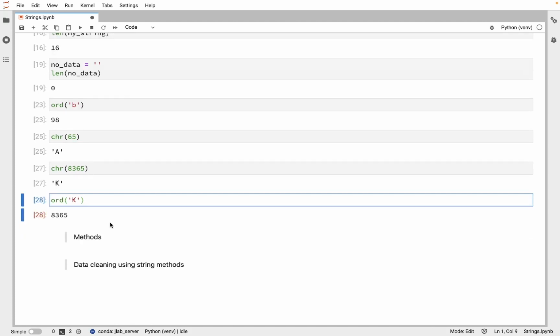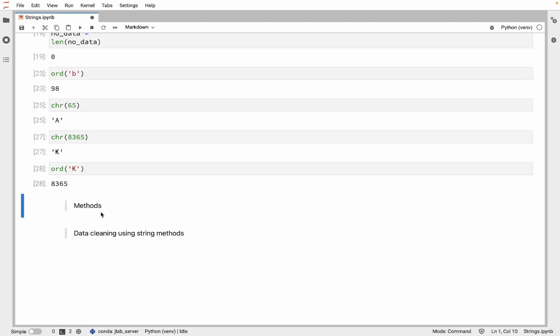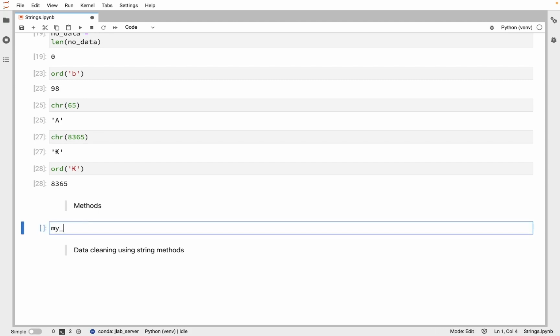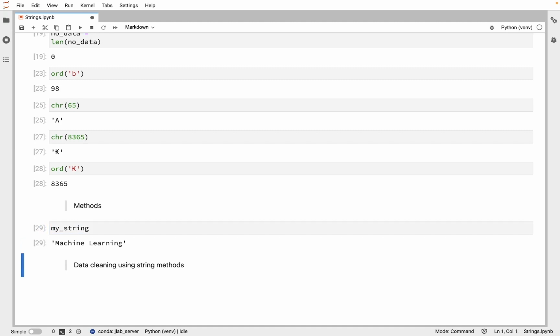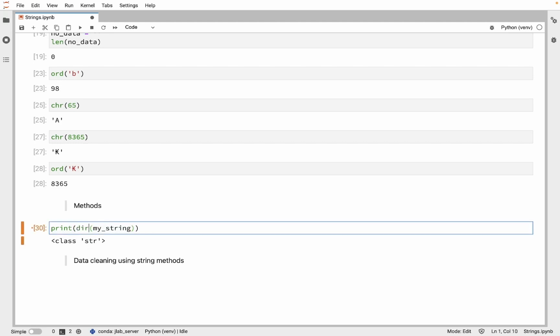I believe we have pretty much covered the necessary built-in functions required to perform activities on strings. We can also discuss the different methods associated with any object that you have defined. I have defined an object called myString here. You can check the type of this variable by printing it, where you understand that this object is of class string. What are the different methods associated with this object?